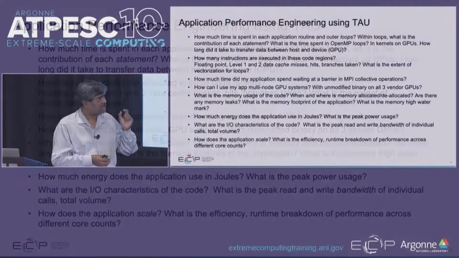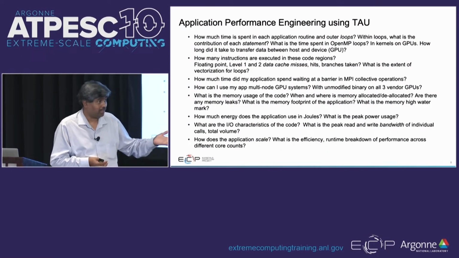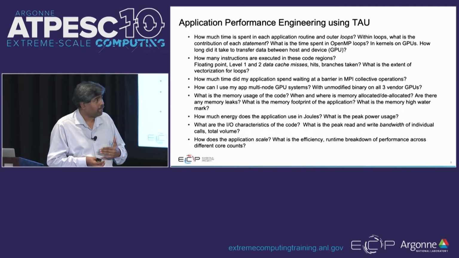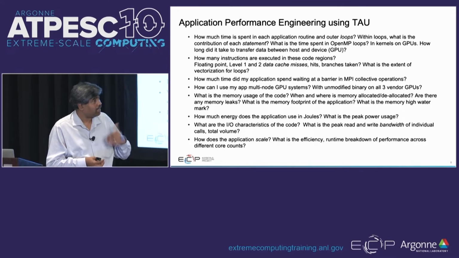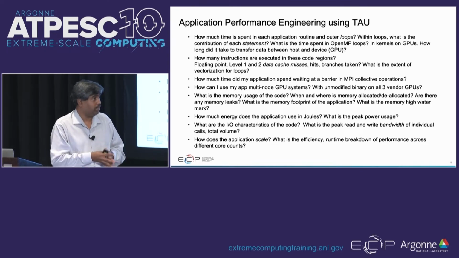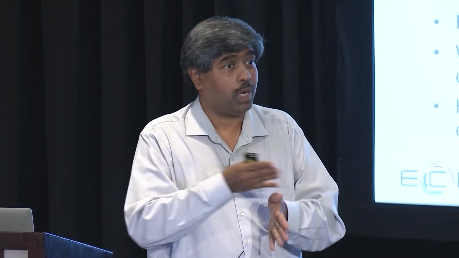Most of the time was just spent in MPI collective operations. And how much of that time was spent at a barrier within a collective operation, waiting because one of the processes didn't make it to the collective operation in time? You can measure precisely what was the MPI sync wait time in a collective operation.